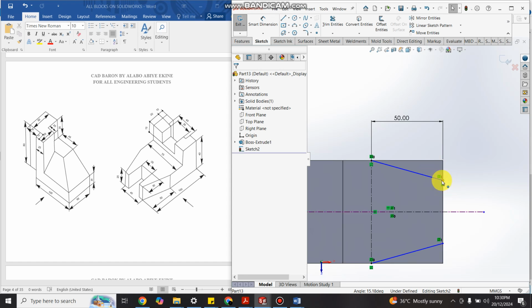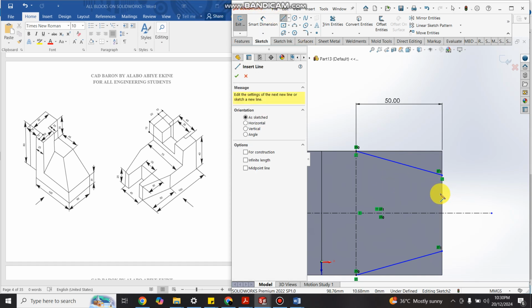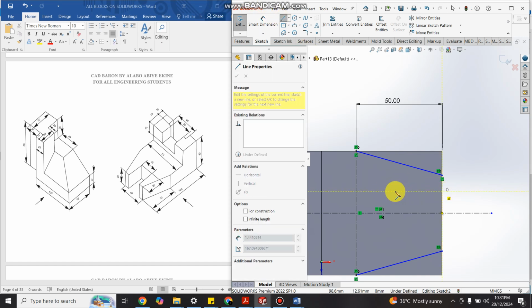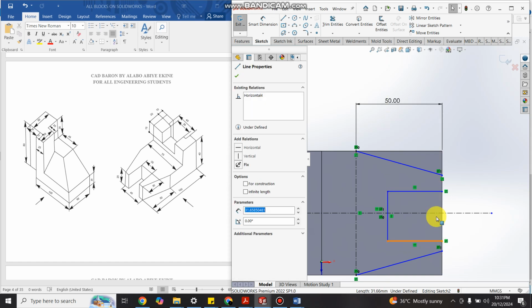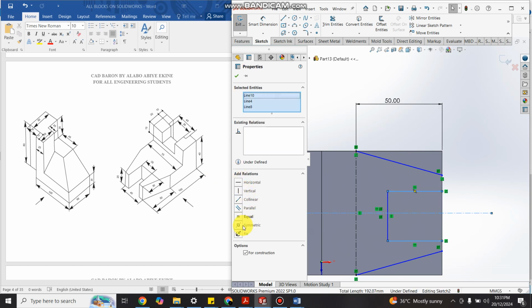this distance, then let's see. I'll produce this. I'll produce something like this. Do something like this. Then I'll make it symmetrical, so it will be in the center. 1 and 2. Symmetric, so they'll be in the center.